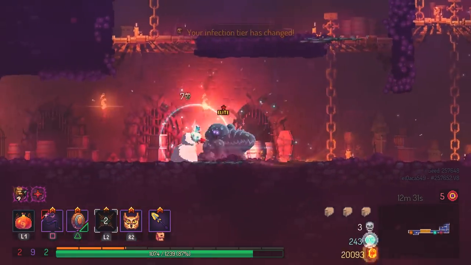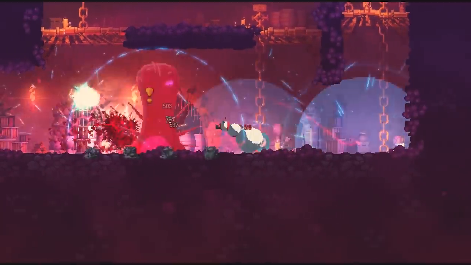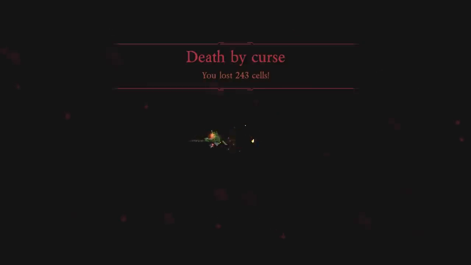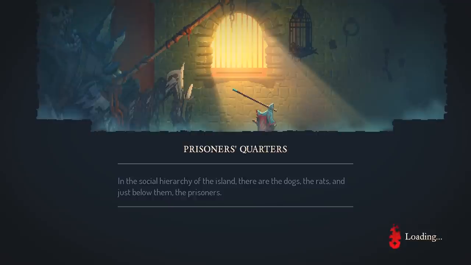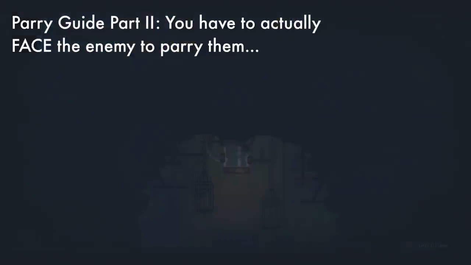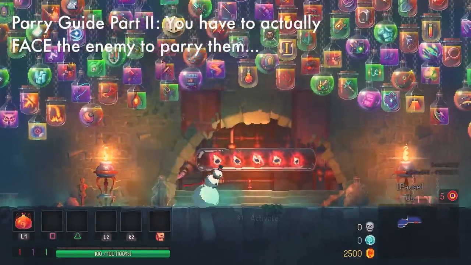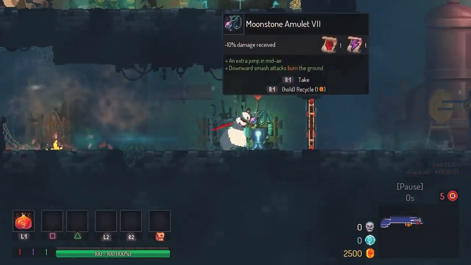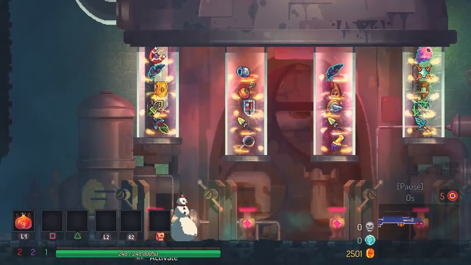Oh, yeah. Cool. Yeah, that sounds about right. Alright, well, take 6 or 7. Every single one of my deaths so far has been due to curse. Probably shouldn't be taking as long as I am. I need to watch out for this.